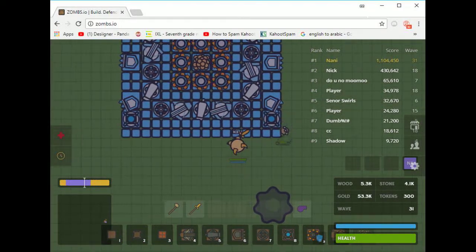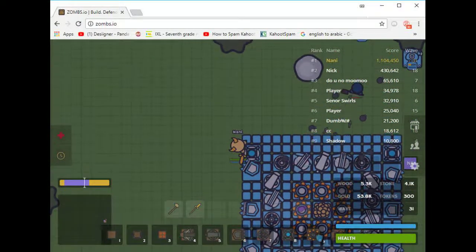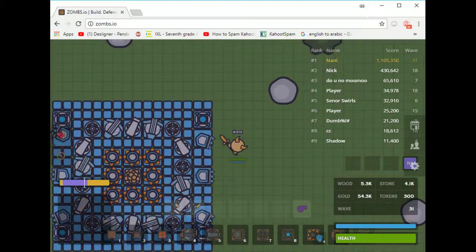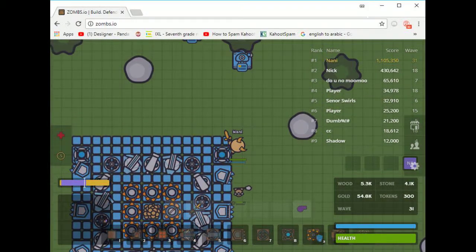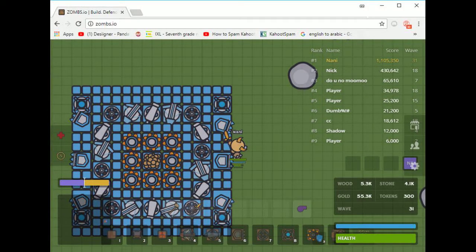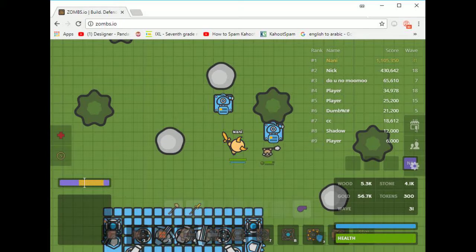And then on top of that, you want to have walls going around your towers with a longer range, because they don't need to be close to the target to do the max effective damage. So essentially what this base does is it makes the most effective use out of every tower and every block in the game. And you can add more layers of walls outside if you want to defend against players.